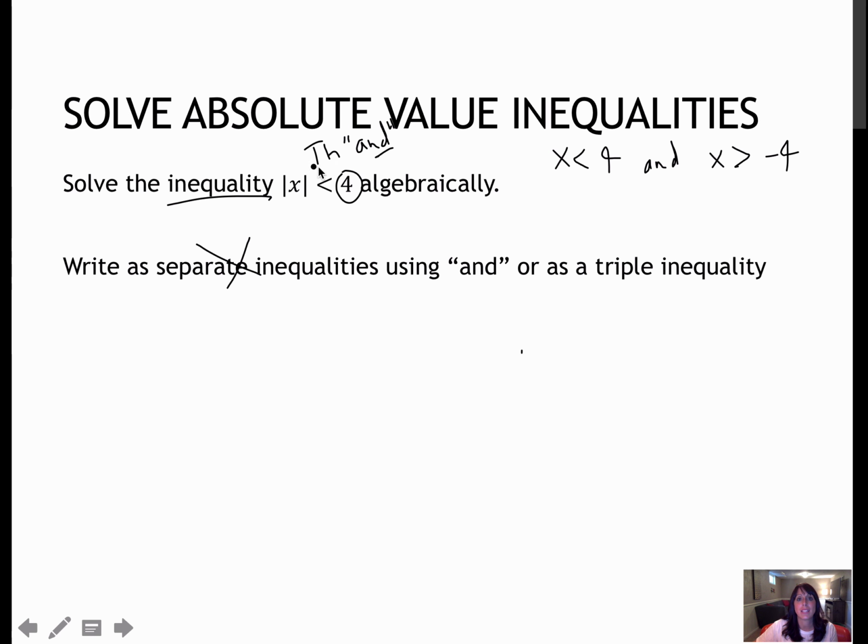Now, when I have one that's a less than like this, instead of writing it as two separate inequalities, I write it as x is less than 4, and then over here I would have negative 4 is less than. So I would take this other term where x was the bigger number, so again it's open to x, and write it like this as a triple inequality. Negative 4 is less than x is less than 4, which tells me that the solution is between negative 4 and positive 4. That's why I prefer that to writing it this way, which is not as clear. Again, these are always less than every single time.